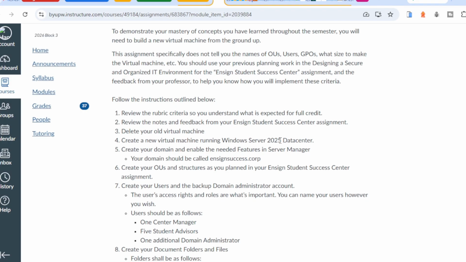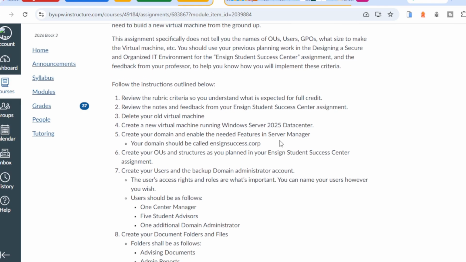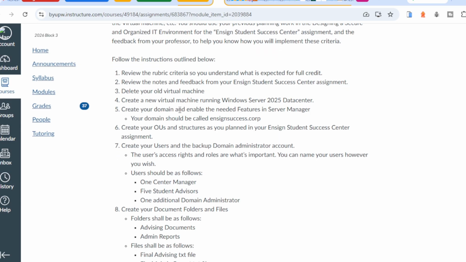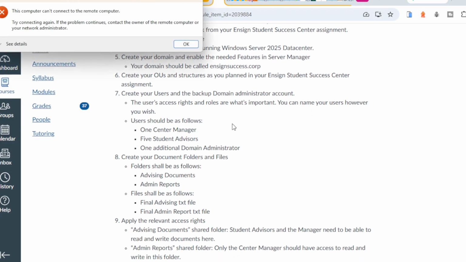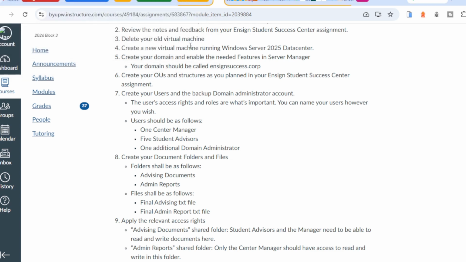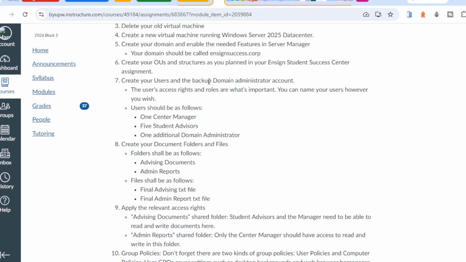I'm required to quickly create a virtual machine that runs Windows Server 2025 Datacenter, and also create a domain controller for it, and the domain should be enzymesuccess.com. I create OUs to structure how the users and domain should look, and also the users and the domain administrator.